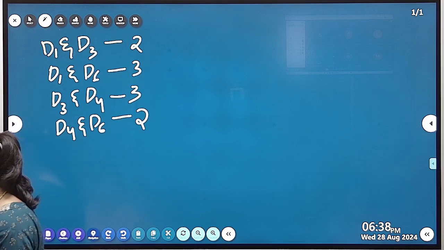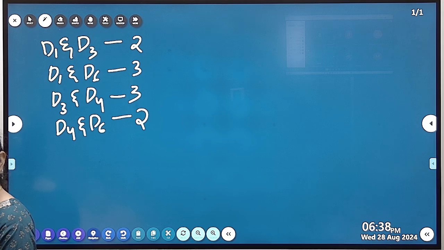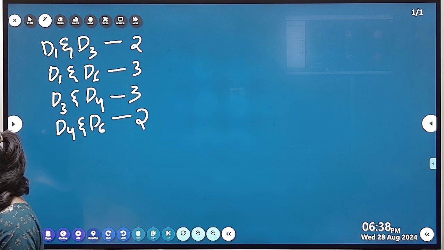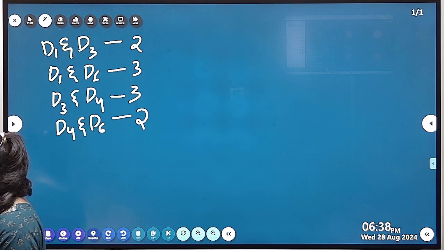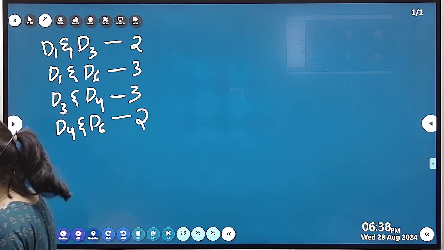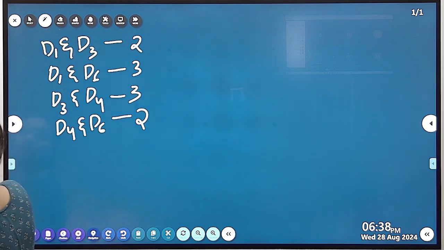Actually we took non-adjacent pairs as D2 to D5, sorry, D4 is wrong. Only these corner points make an intersection, right? So only those are non-adjacent pairs. So the distance we got, is it right or wrong? Check once. Somewhere it is this 3 and 3. What is this? D1 to D6, how much is it?